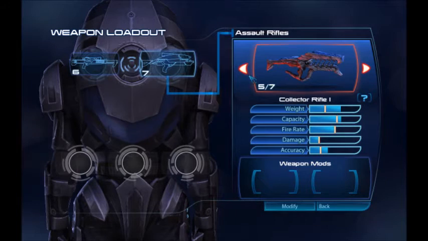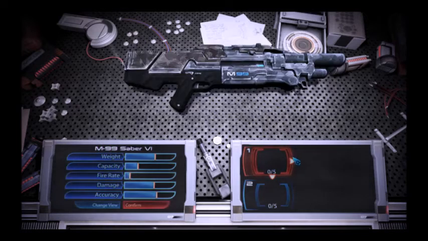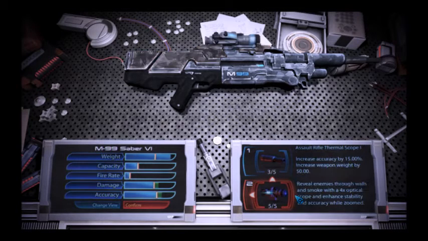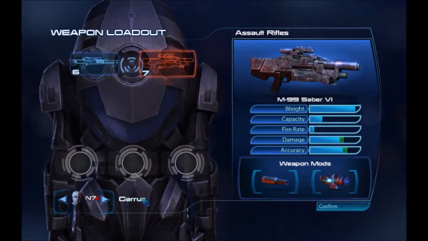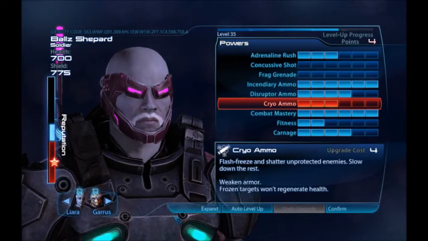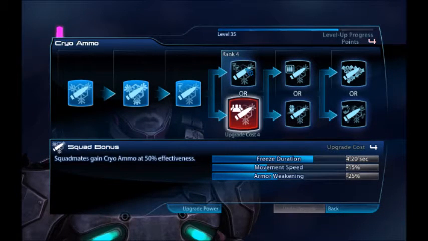Huh. You're given Typhoon. You know what? Saber. Why not? I like the Saber. And I'm pretty sure they don't have to worry about weight, so yeah. Should customize his armor. Oh well. So 4 points. What to put 4 points into? I'm thinking Cairo ammo. Oh, we could wait. But nah, Cairo ammo.